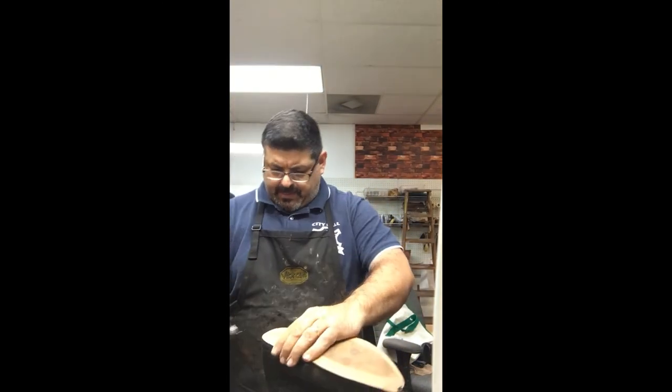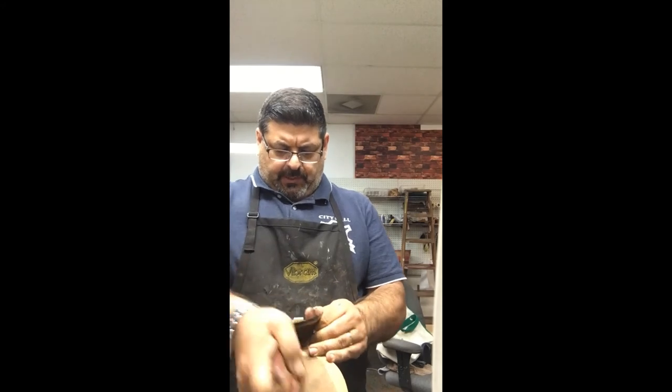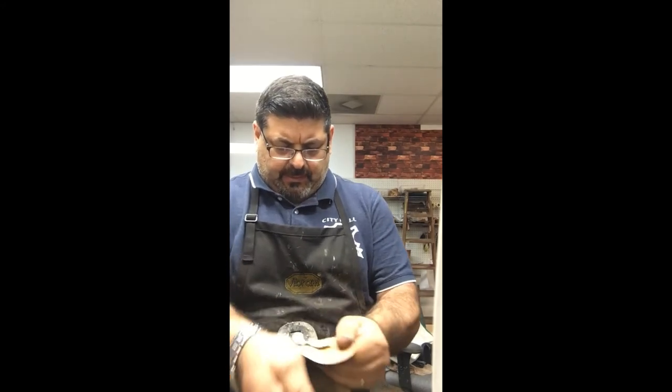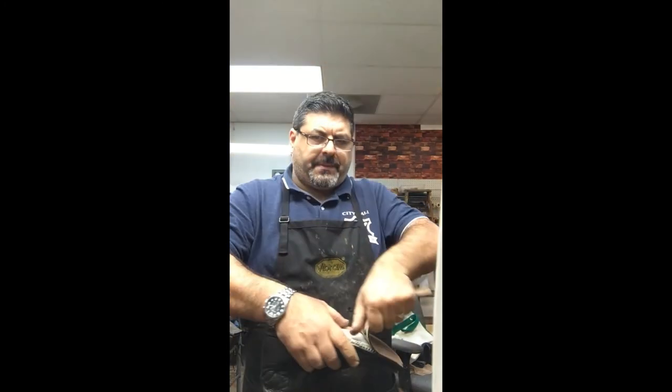I just wanted to grind them off while you were watching the video instead of keep stopping and starting. So if you look, all I do is just grind off the stitching around the sides, and then they should just peel off like so. So you'll be able to pull it off with your hand.